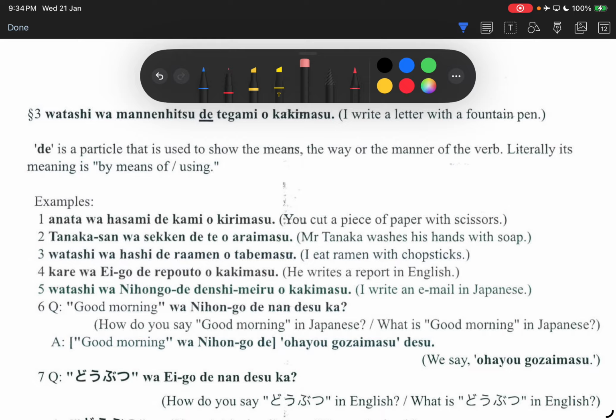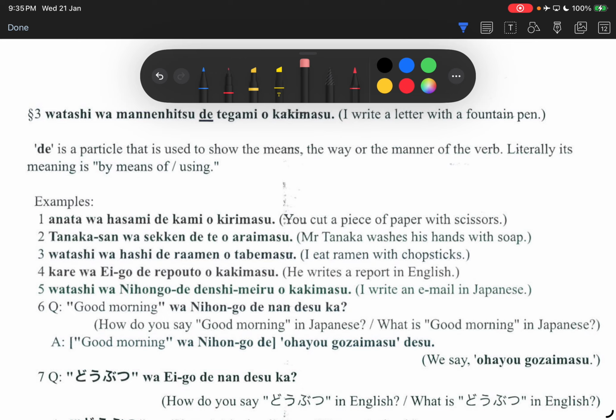So if we pronounce it, usually we will have a short pause after the particle. Yeah, so you're right. So 田中さんは石鹸で手を洗います。So you can hear my pauses, right? So usually we pause after every particle. So that we don't go like, 田中さんは石鹸で手を洗います。It's like, wow, what are you saying, very fast, right? Yeah. So we will pause lah.